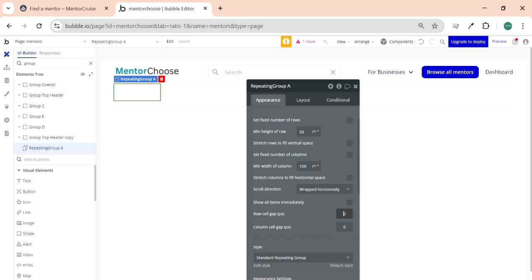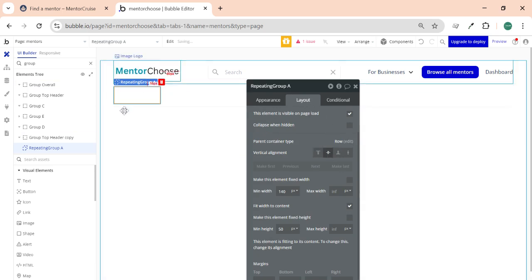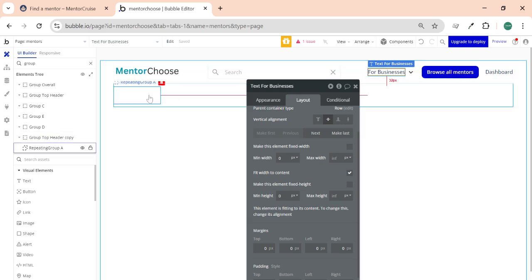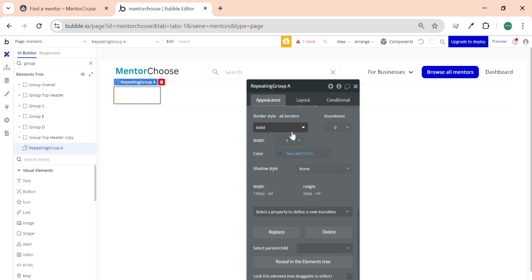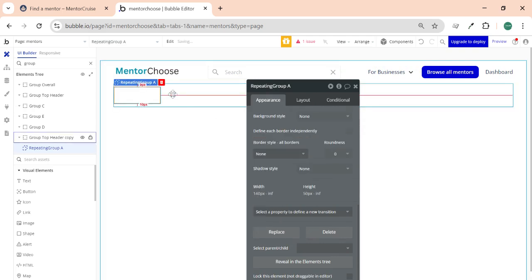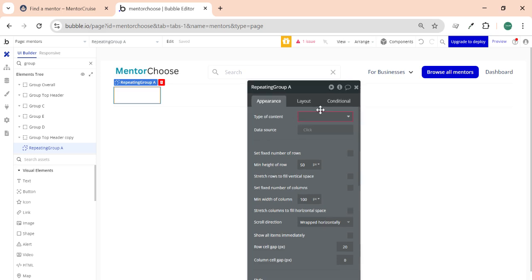Gap spacing 20 is fine. There's not going to be need for it to extend to the bottom. And then I'll just grab a text element here. First of all, let's remove this solidness here. And we can configure this quickly.